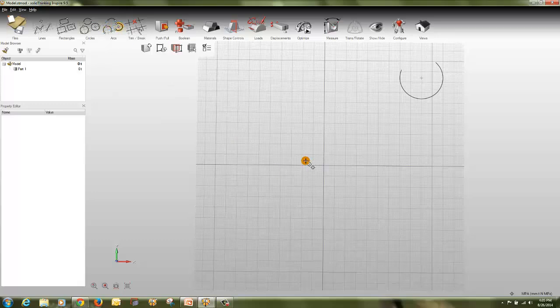Now arc by the center. So let's say this is the center, length, and draw it. You can fix the degree, you can fix the size. If you want smaller or bigger, you can do that. If you want to move it, you can move it like this also. Or you can change the angles manually too.